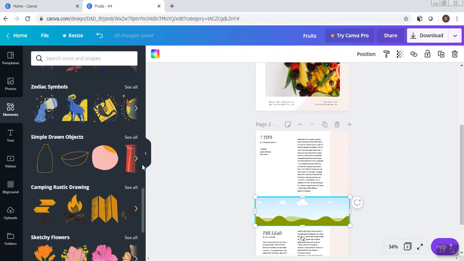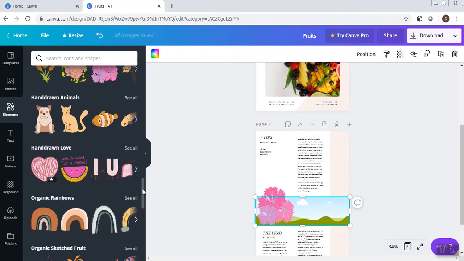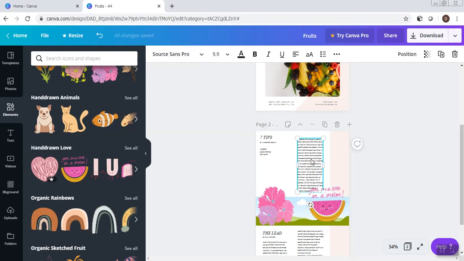You see it's also free, and put it here. Or you can add another thing like watermelon or melon actually, and use it here. So you may just take away this text if you don't need it, or you may just retype. You see, 2 pages are already done.